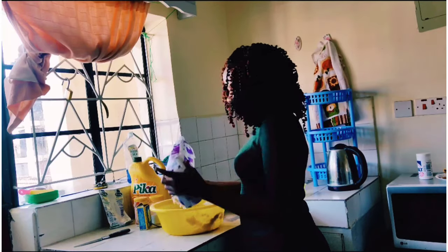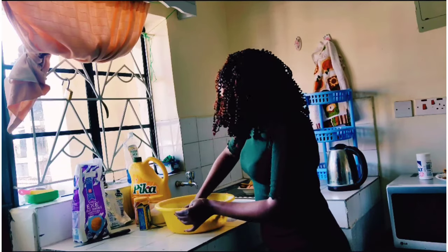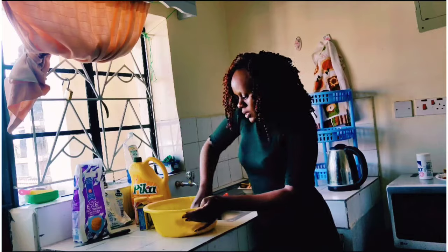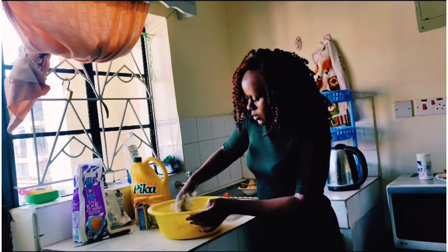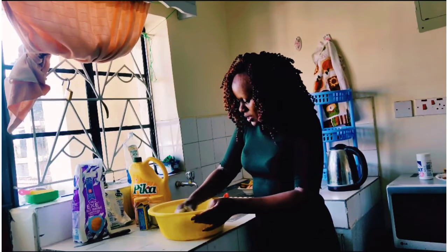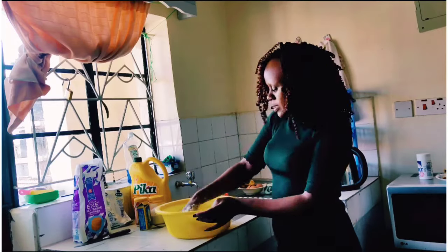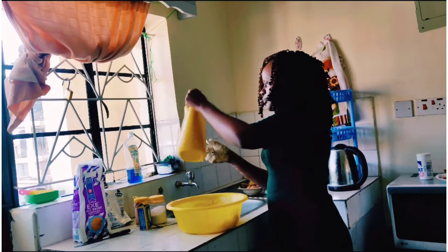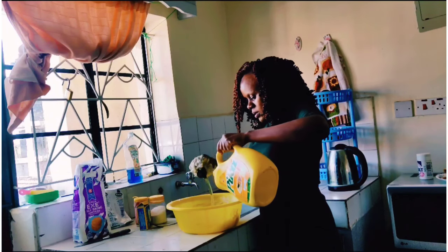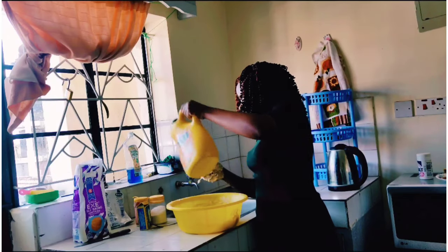You can add some flour so that you don't make it too hard or too soft, because we're not going to make hard cakes. We are making mandazis that can be eaten, and you're also not going to make some kaimatis, so you don't want it to be so soft. So just equate in the middle. Then add 2 cups of oil, or 2 vifuniko mbili za mafuta, to your dough, and then continue with your mixing until well blended and well soft.